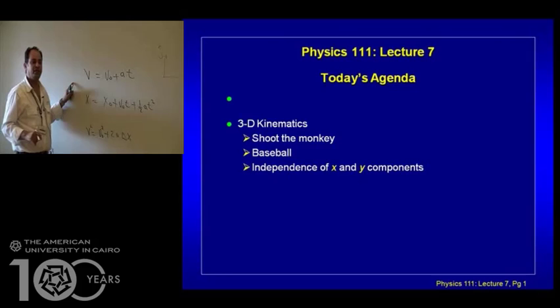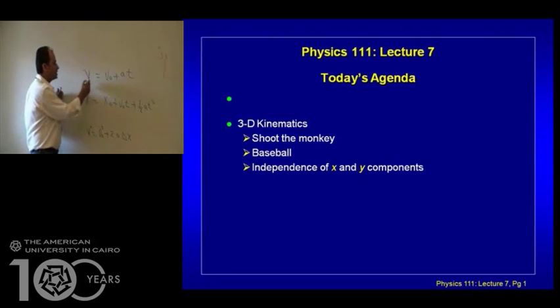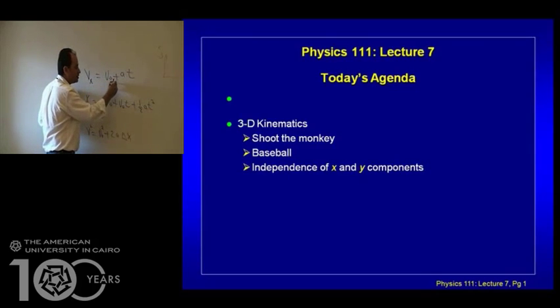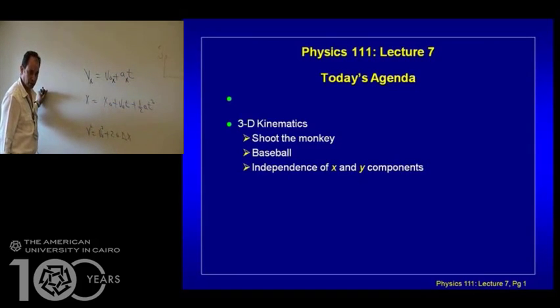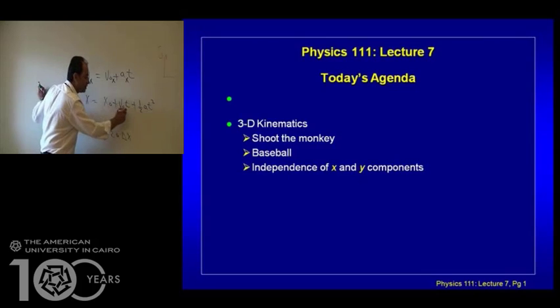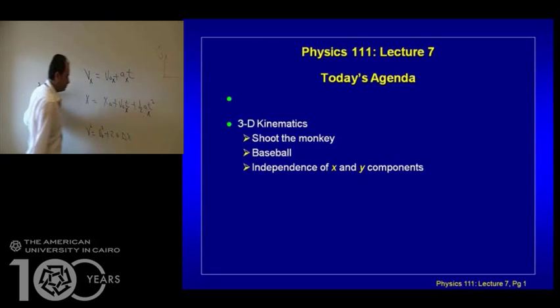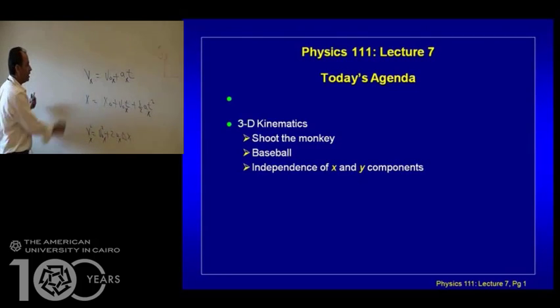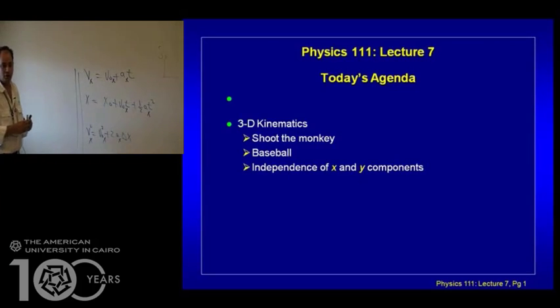Since I'm talking about motion in 2 dimensions, I have to specify: the velocity along the x-axis will equal the initial velocity along the x-axis plus the acceleration along the x-axis times the time t. The x position will equal the initial x position plus the initial velocity along the x-axis times t plus 1/2 acceleration along the x-axis times t squared. Again, the final velocity squared along the x-axis will equal the initial velocity along the x-axis squared plus 2a, where a is the acceleration along the x-axis, times delta x. This is the first set of equations.